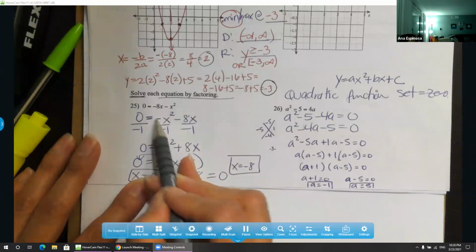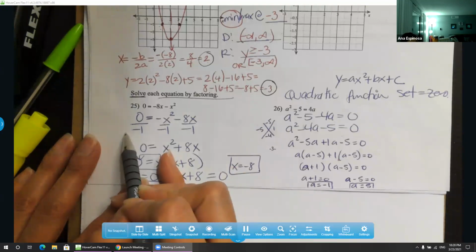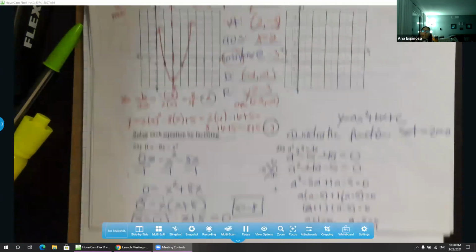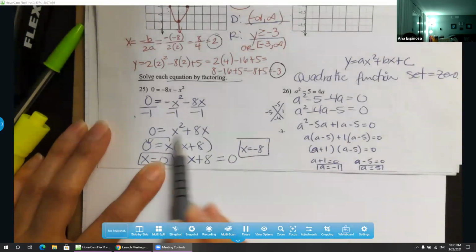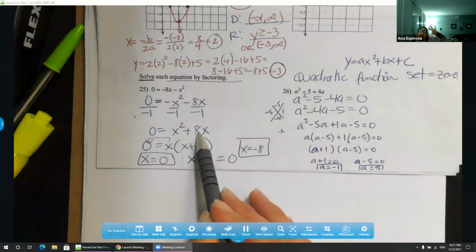So we set this equal to 0. I don't like to work with negative x squared, so I divide the whole thing by negative. Remember we were talking about the balancing of equations: whatever you do to one side, you have to do to the other to keep the balance of the equation. So I divide everything by negative. I then have 2 pieces. I do not have 3 pieces.